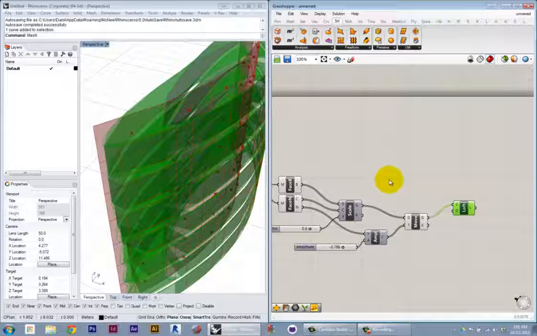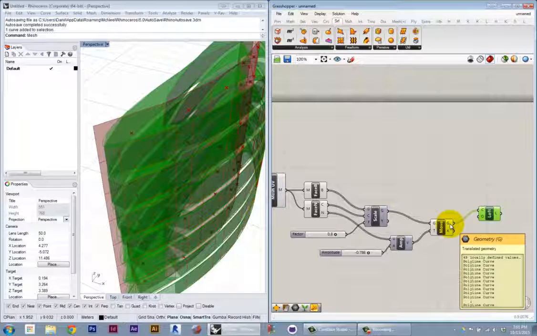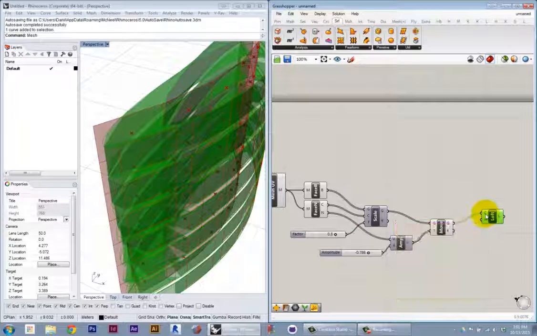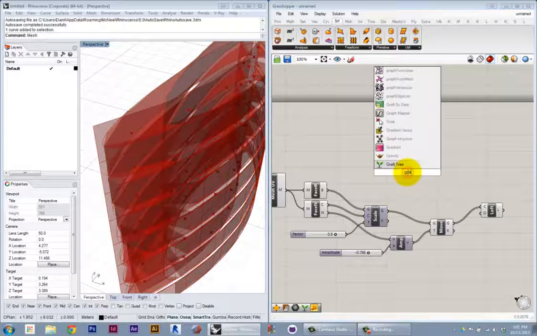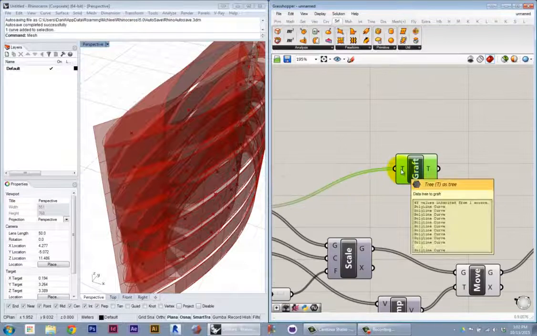We basically need to manage the way that both the original boundary curves and the new moved boundary curves are entering this input and are being processed through this loft node. And to do that, we're going to use the graft node. You can search for graft, and it's going to give you this graft tree node. We're going to plug in our face boundary geometry into the input of that graft node.